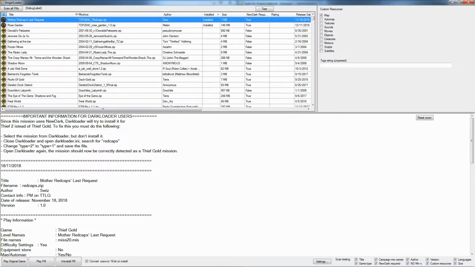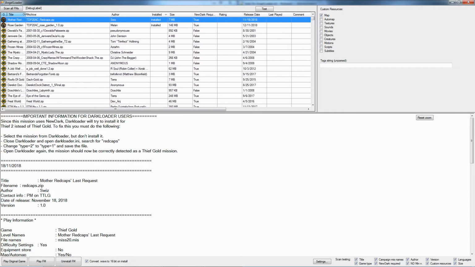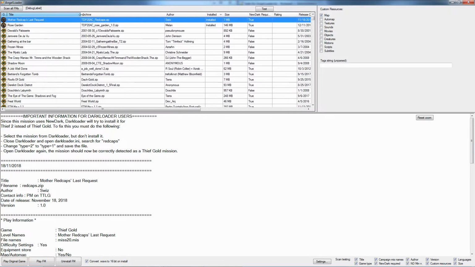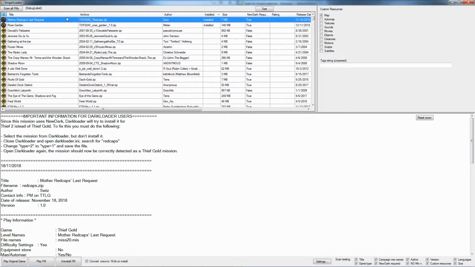It's not too much different, but this happens. Now, you might think this is a rather silly thing to be working on. It's just fancy. But the thing is, I'm getting ready to begin to think about implementing filtering like NewDarkLoader has, where you can cut the list down and filter it by various things.